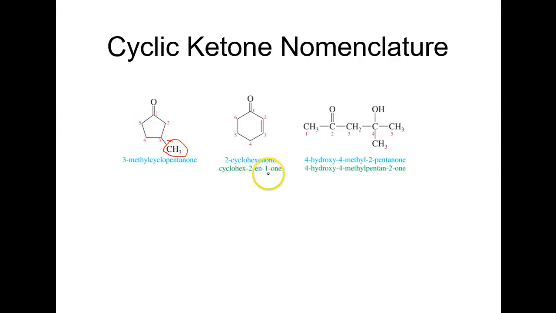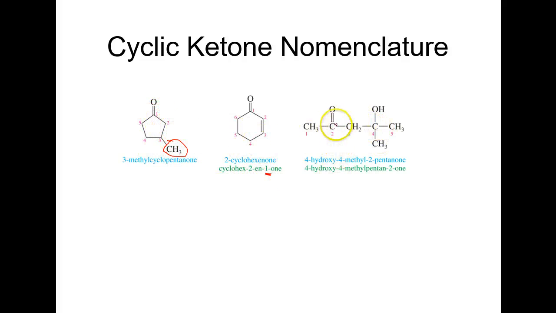In this case, they kind of want you to do it because it's called an enone. The ene is on carbon 2. It would look weird if it was cyclohex-2-enone. So that's why you put the 1, but that's kind of redundant. It's always number 1, but if you have another functional group, you do it. If this is your only functional group, then you don't have to say it because that is always carbon 1.